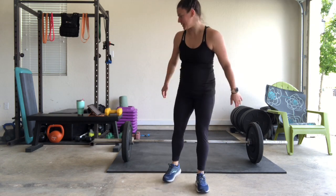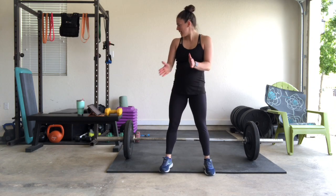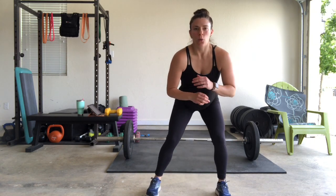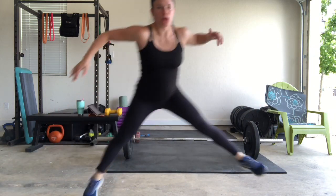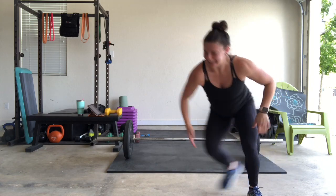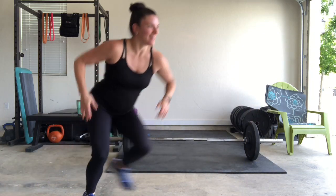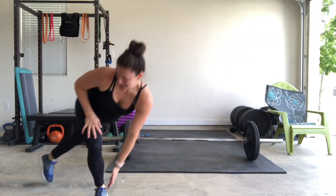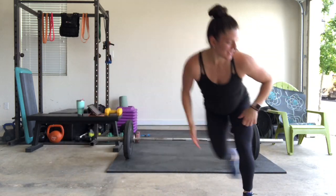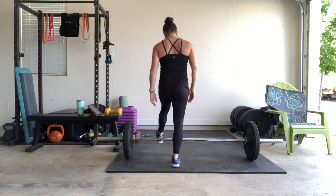We got 20 seconds — skater jumps coming. I'll come to the front of the video. In 5, 4, 3, 2, 1 — skate and reach! Really push off that leg, work on that distance. Counting: 6, 7, 8, 9, 10 — we're going to 30 here. Keep going through the count — halfway, pushing through to 29, 30! Pressing those glutes.